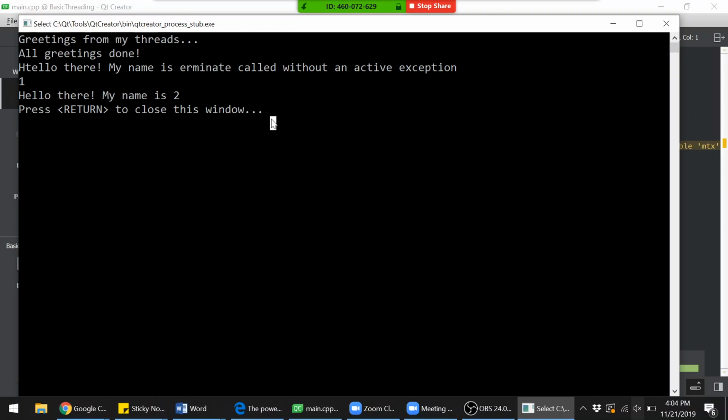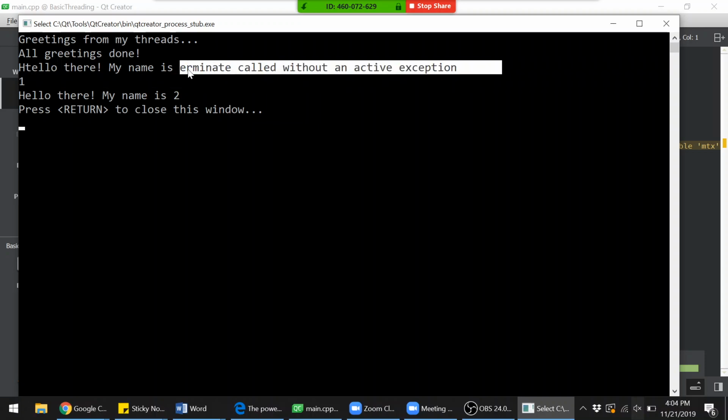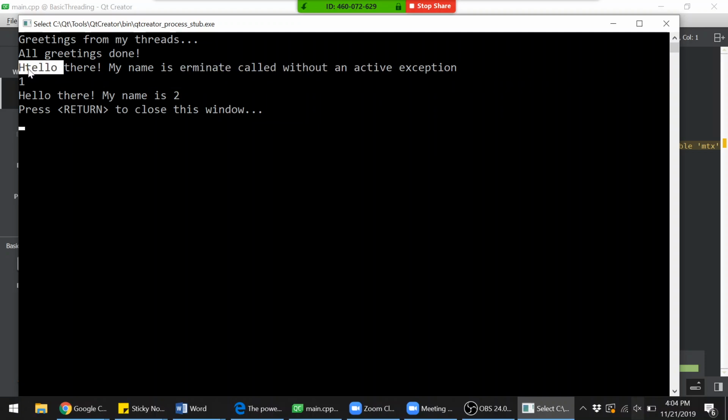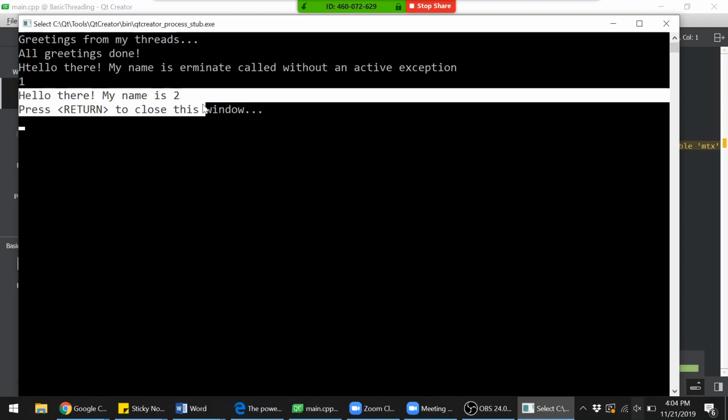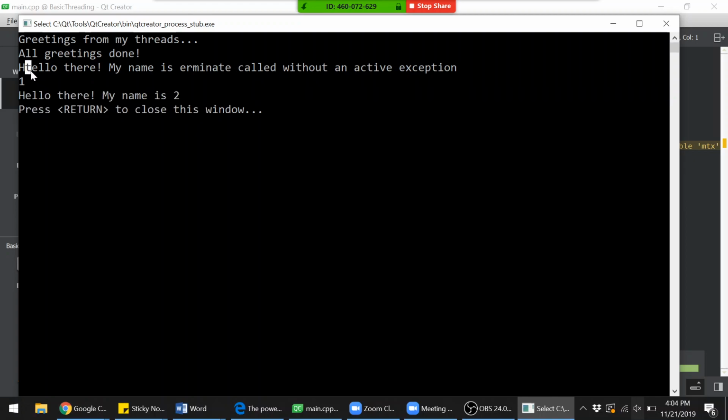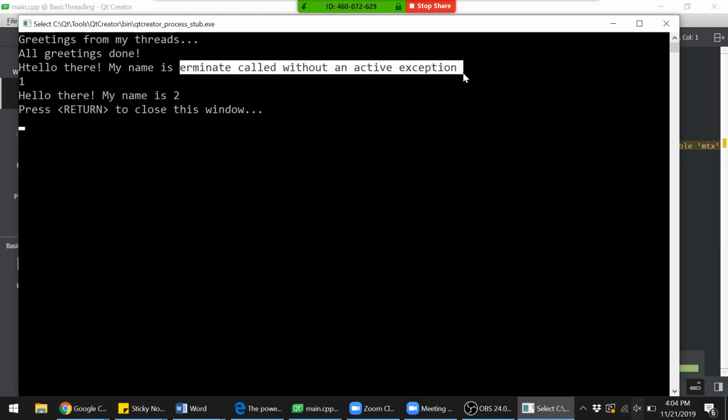All right, awesome. So we still actually haven't solved the problem of the main function ending first, which is why this still overlaps. But you'll notice, disregarding that, the hello there, my name is 1, and the hello there, my name is 2 do execute perfectly. So let's actually... Yeah, so that T is actually from this terminate message. So let's actually, to make it less confusing, and because this is important, fix that message.